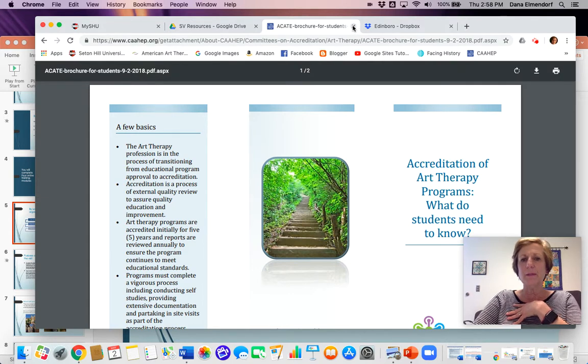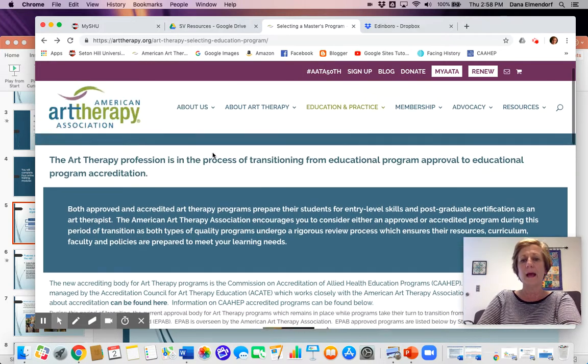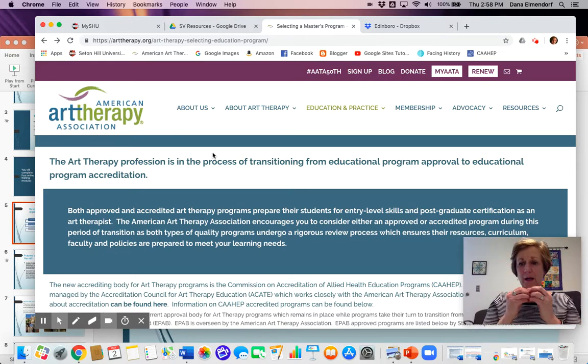And if the term EPAB isn't ringing a bell for you, let me just go back and clarify again, and this will be part of the online modules you'll be provided for your further training. EPAB stands for the Educational Programs Approval Board, and they are a subcommittee of ADA officially, and that's the group that has been managing and overseeing the approval of art therapy programs.